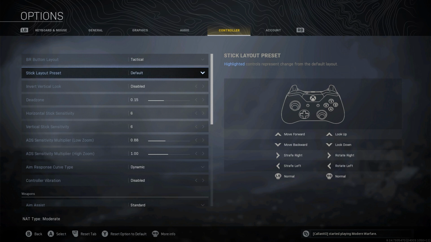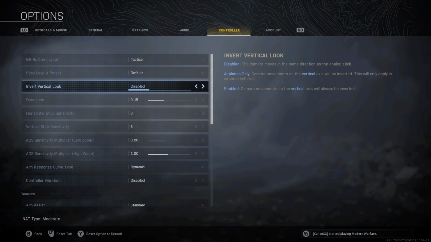Then you'll want to leave your stick layout preset as default and invert vertical look as disabled. But if you're someone that uses inverted, please make yourself known in the comments because there's not very many of you and you scare me.